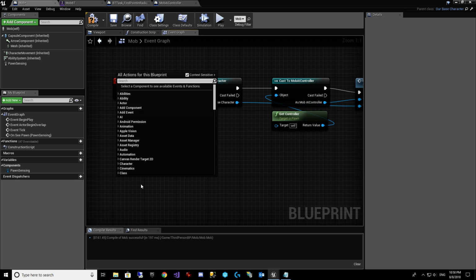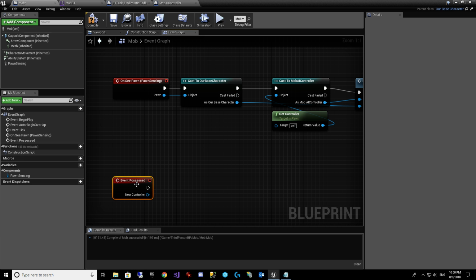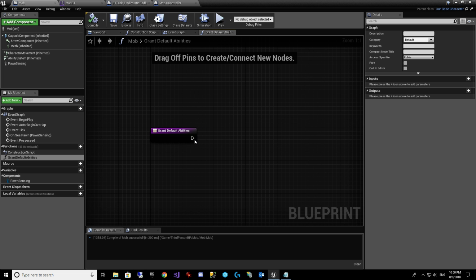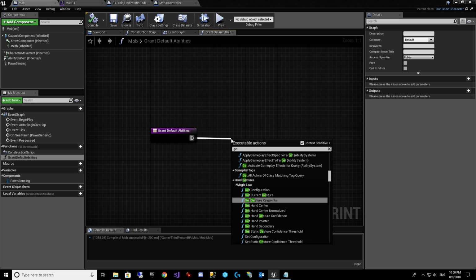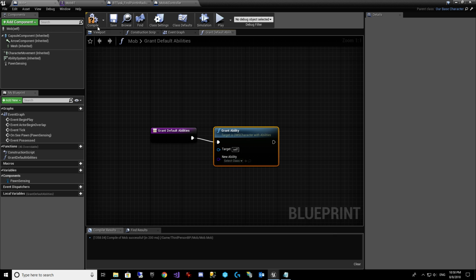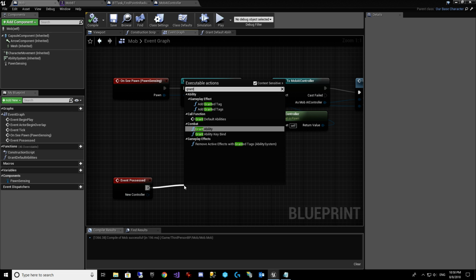While we're here, get ready for gameplay abilities. We're going to go create a function, grant default abilities, and we're going to grant ability. We'll have to go create one for him to swing, but we will call that here, grant default abilities.